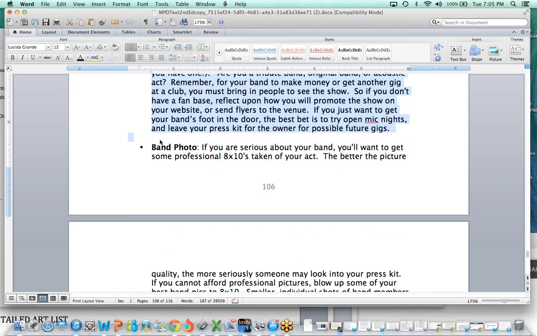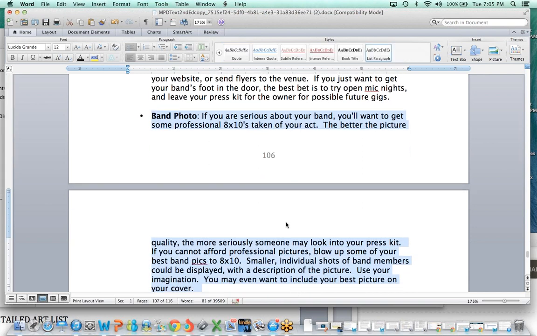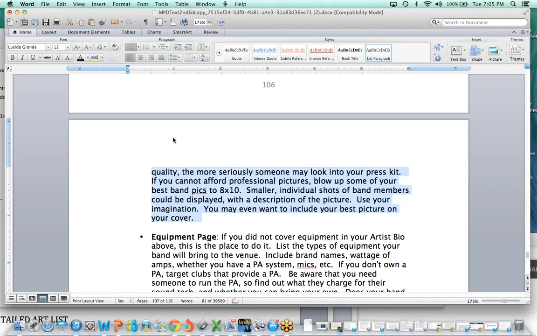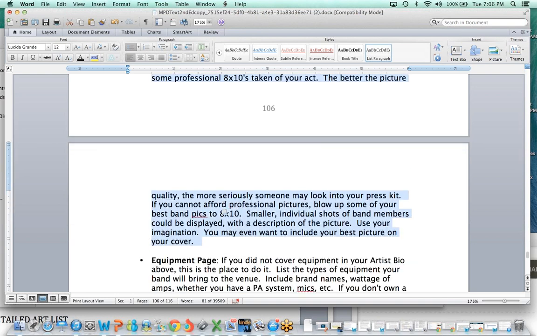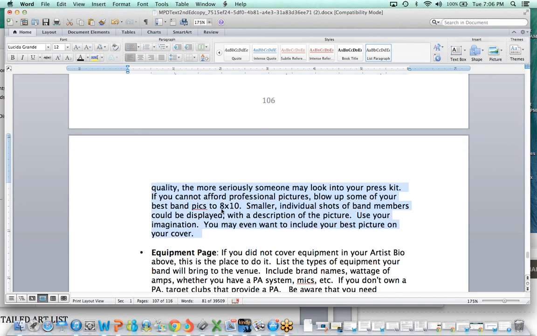Okay. Next, you want to have photos. Now, again, this is another reason to attend these go-to sessions, because I want to tell you, I know that it says black and white 8x10s. If you look down here, that was kind of the old way of doing things. To be honest, don't worry so much about 8x10s or having them in black and white.